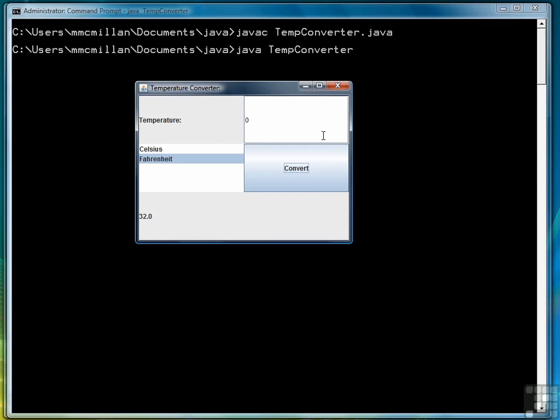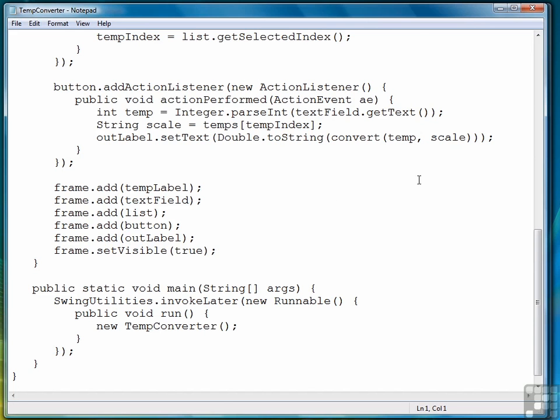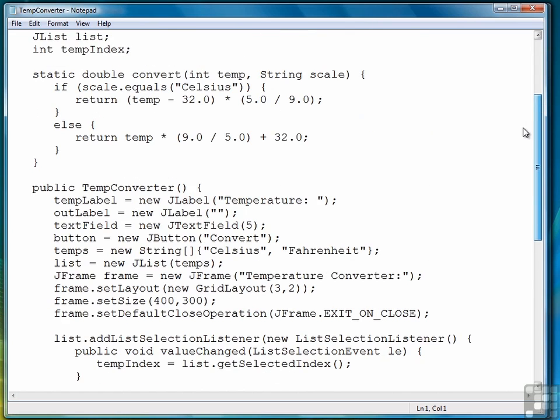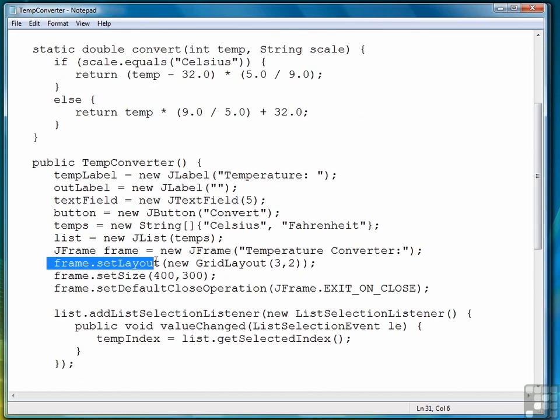So this is not an ideal interface. You certainly would not want to publish this as any type of program for the public, but it gives you an idea of what you can do. Using a modern integrated development environment such as Eclipse, which we'll cover later, you can create a much more professional looking GUI than what we've done here. But what I wanted to show you was a different method for creating the graphical user interface using the grid layout instead of the flow layout manager.